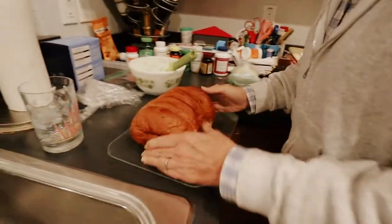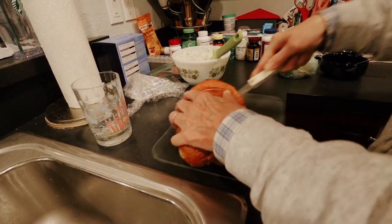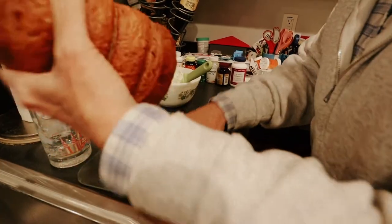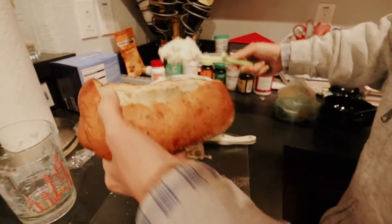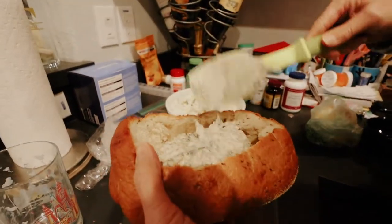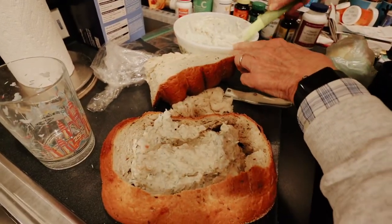We have a loaf of regular rye bread — it's not the light rye. This is really the only thing Sherry makes, because Valerie does all the cooking. So what we do is cut out the top of the bread and pull out the inside to make a nice little bowl to put the spinach in. You want to be careful with the knife. Then you just spoon the dip in. Sometimes you can leave it overnight if you have any leftover — that's really good. I always let the dip sit overnight because the vegetable soup mix can be a little crunchy at first, and you want to make sure it gets soft. The only crunch you should taste is from the water chestnuts.